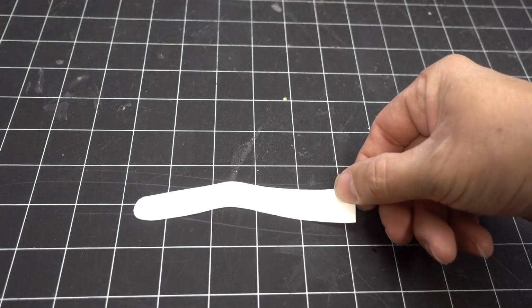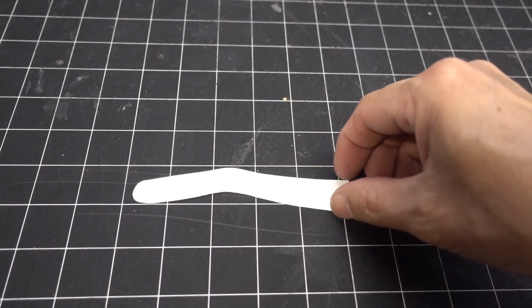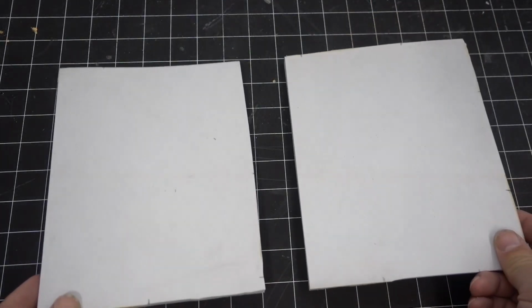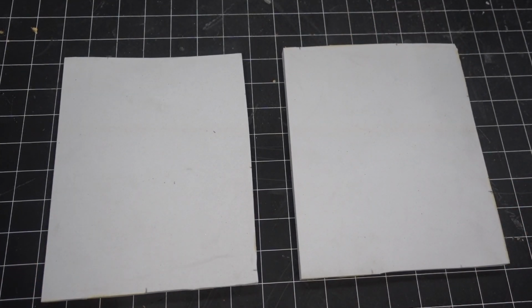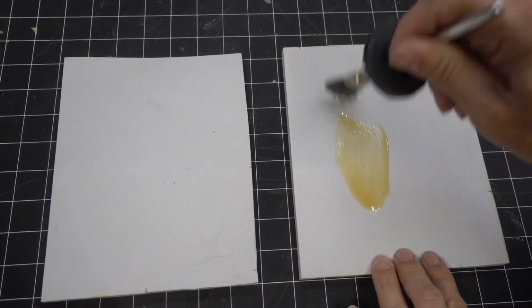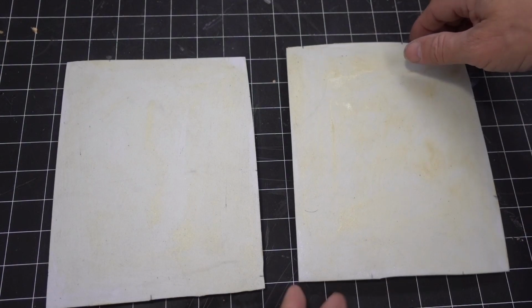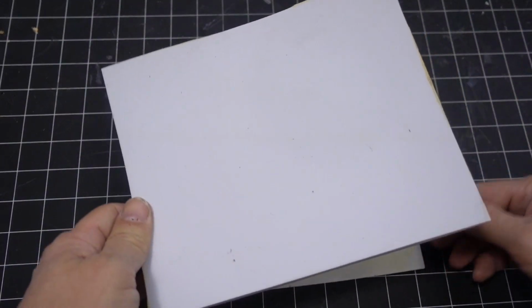I started off by making a silhouette of my finger using poster board as my pattern. Next, we're going to take some 10mm foam from TNT Cosplay Supply and glue them together using contact cement. Now the glue is dry, let's press them together.